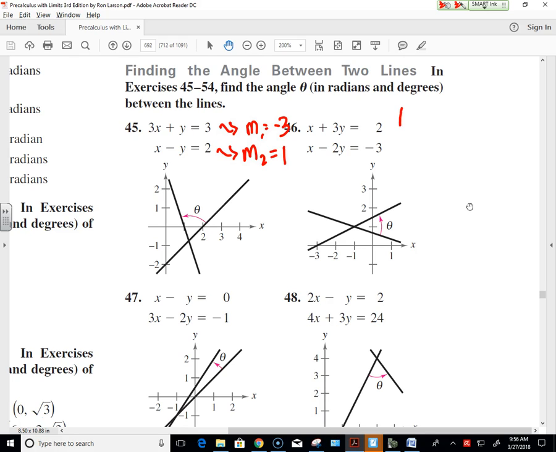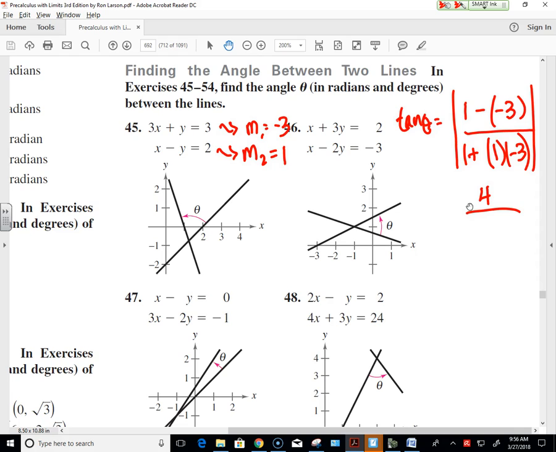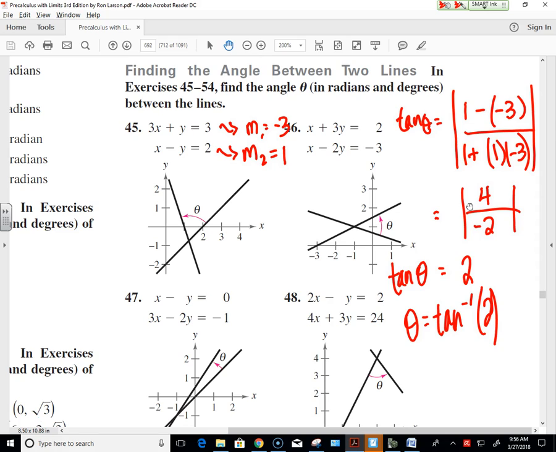Okay. So if we want to plug into our formula of tangent theta, remind me of how the formula works. Good. Minus all over, and then times, right? So I would have gone ahead and simplified, so 1 minus the negative 3 would be 4 all over negative 2, yeah? So that's absolute value, so set that equal to 2. And then tangent inverse. Ooh, but absolute value, right? So then the negative 2 became a positive 2. Tangent inverse of both sides. Did that match up with what you wanted?